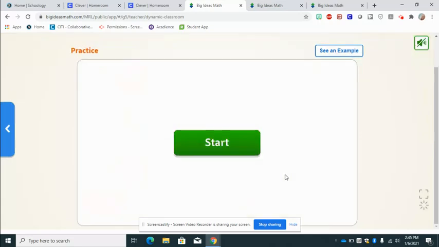Okay, now you're going to do your practice. You're welcome to write in your books if you would like to, but you need to do it on the computer so that we can check it. And so you're doing lesson 13.2 practice. If you have any questions, just send us a message. If you need some extra help with your math, just let us know through your messages on Schoology.